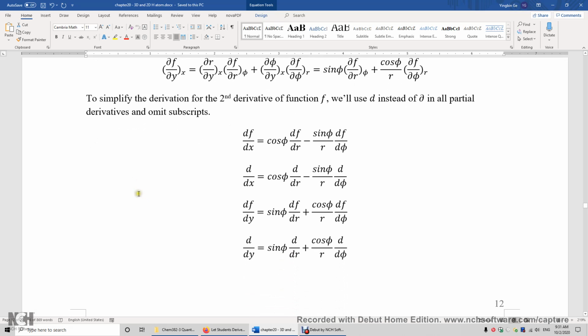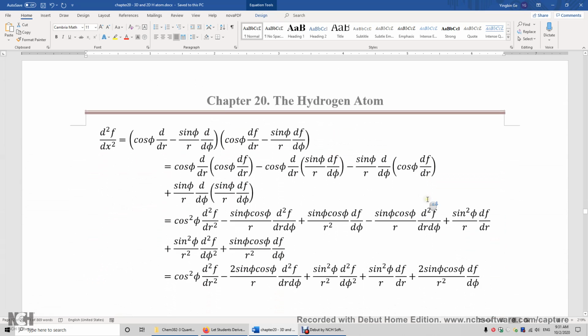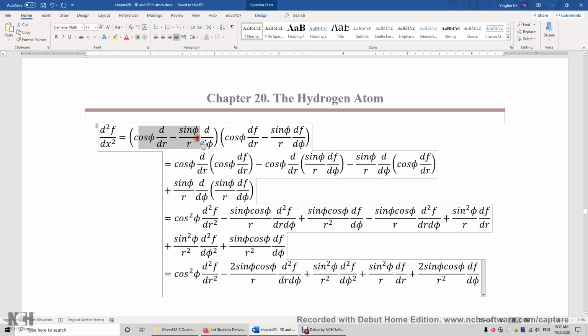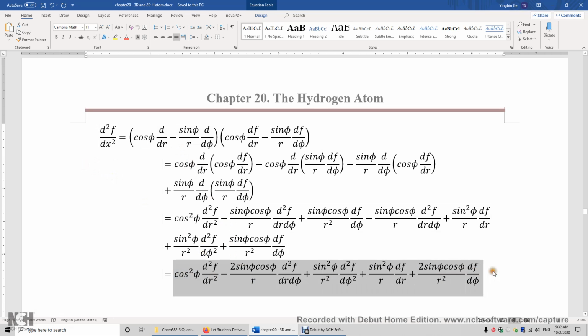Now we have the expression for the d over dx operator, d over dy operator. So these two are first derivatives, and these two are first derivative operators. Now let's look at the second derivative. So we just need to apply the first derivative operator to f twice. First time you apply the operator to f, and then you apply the same first derivative operator again. What's the result? I'm going to pause here and see if you can get the same result. This is the result. It's still very tedious, but much better than the three-dimensional case.